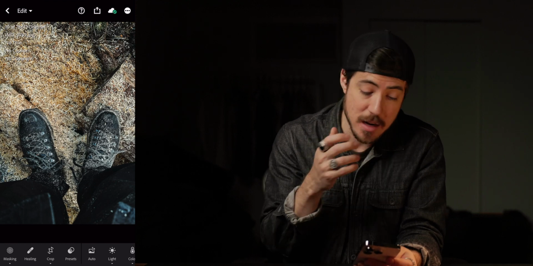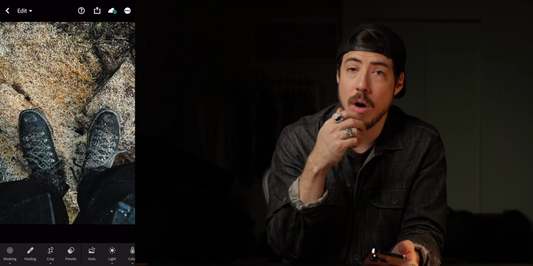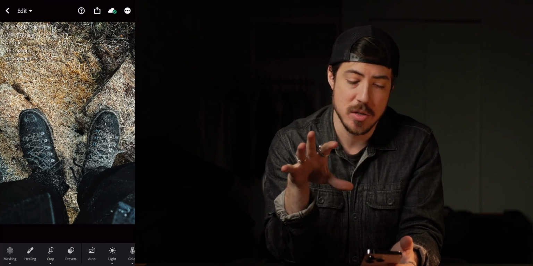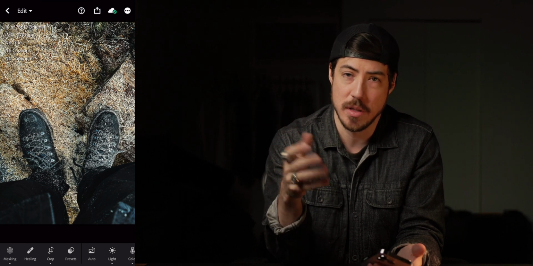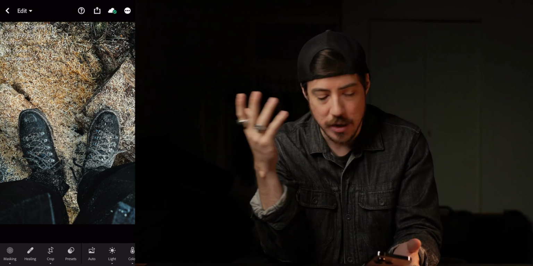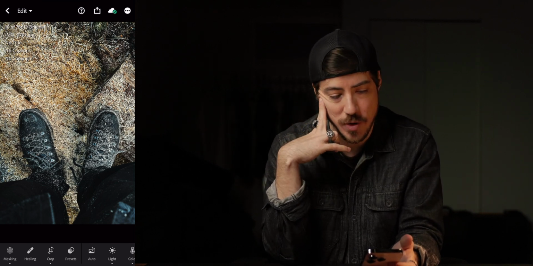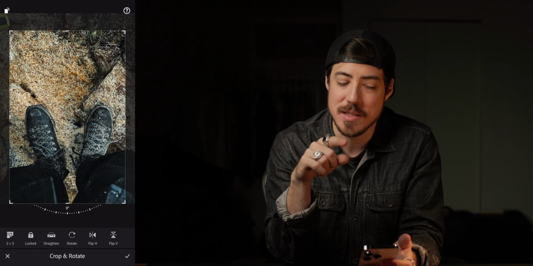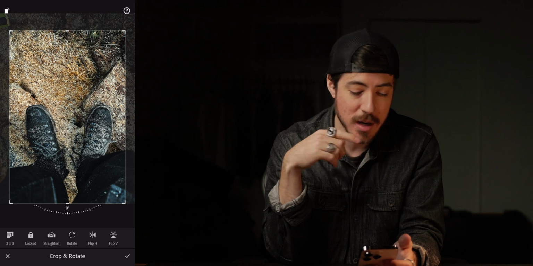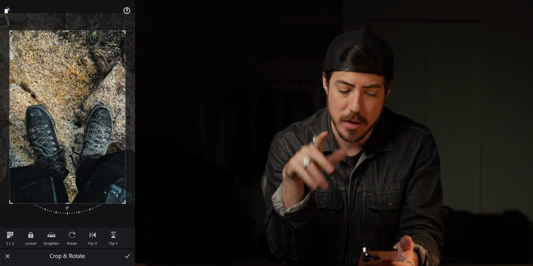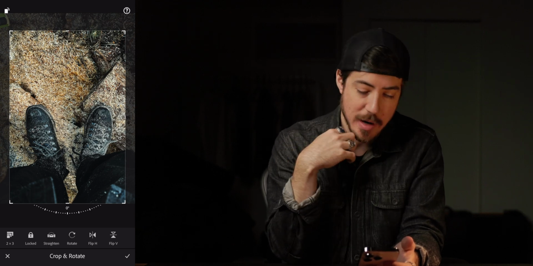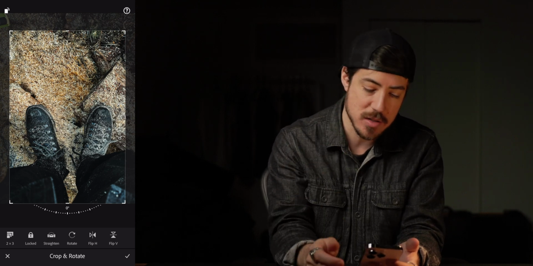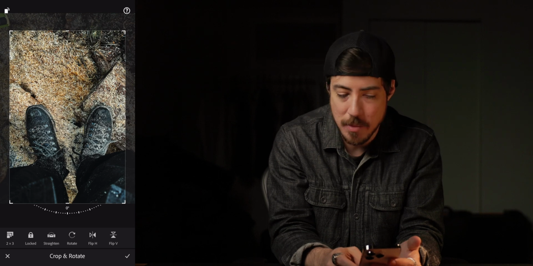So let's talk about this edit. First and foremost, everything that I do on my iPhone, I usually end up cropping down to a 3:2. I just like that aspect ratio a lot more than the 3:4. That's your typical aspect ratio that you'll see on most phones. You'll see actually here in the crop grid, I have part of the chainsaw sticking out in the top left-hand corner. So I cropped in to get rid of that. I wanted a little bit of the flare from my shirt that I'm currently wearing right now, but I wanted to really center the boots and the sawdust. So that's the crop. I liked it, I'm a big fan of it.